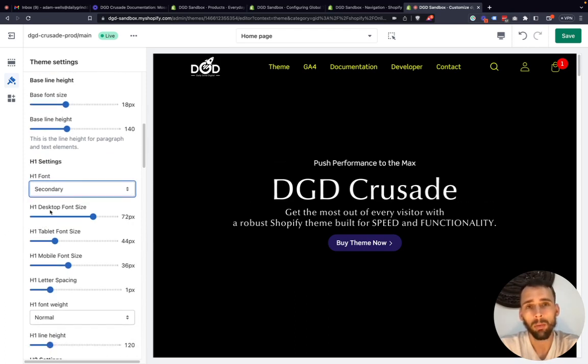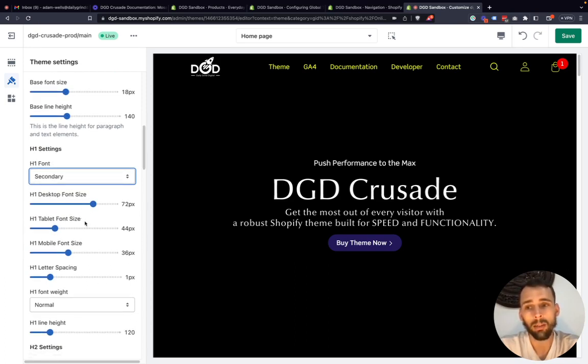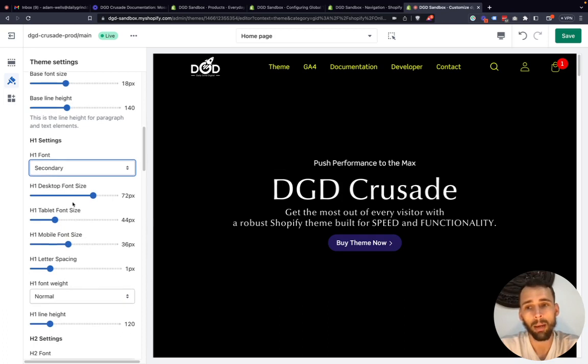Now you have a lot of controls here for what size you want these fonts to be on desktop, tablet, and mobile. So you have separate settings on how large or small these fonts will be on every device type. And you also have individual letter spacing. So for example, let's just go ahead and increase this desktop size.